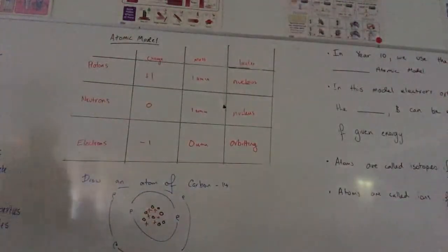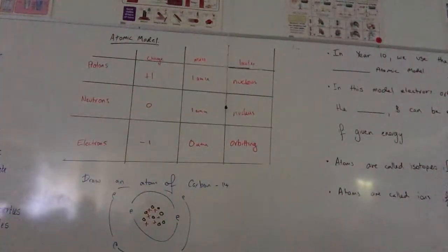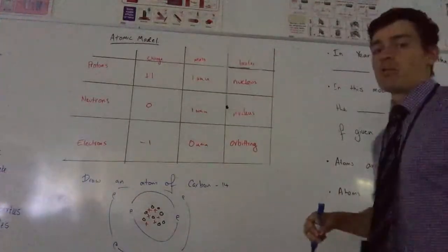Hands up if your atom looks something like that. Okay, but if you hadn't quite got to that yet, if your atom, Andrew, would look something like that, is that what it looks like, Andrew? Yes, it is. Very good. So you can tell me the model that that represents. Because in Year 10 we use a model of the atom, which we call?